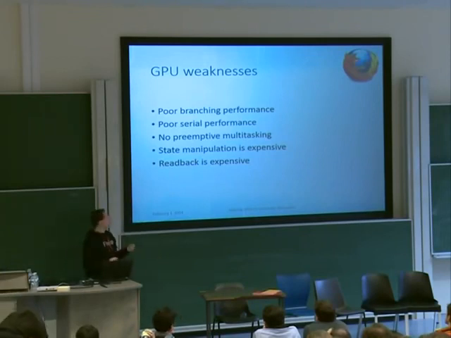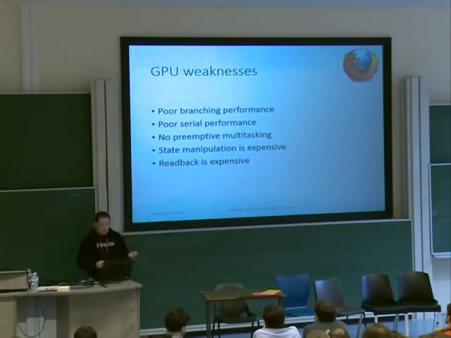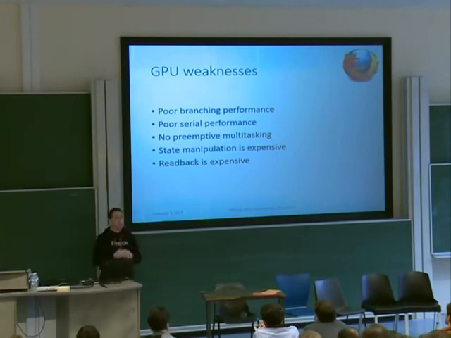Another problem, they don't have preemptive multitasking, which basically means once they go, they're going, right? And there's no way to stop them except give a big reset command to the whole thing. And then you have to set up everything again. It's not like you can switch context like we do on a CPU, right? People are working on that. It will happen in the future. At the moment, it's not there, though. So once you make a job that's too hard, you're absolutely royally screwed, because the screen is going to lock up because it can't do anything else, right? So it can't draw the person's UI or anything like that. That's a disaster, right?